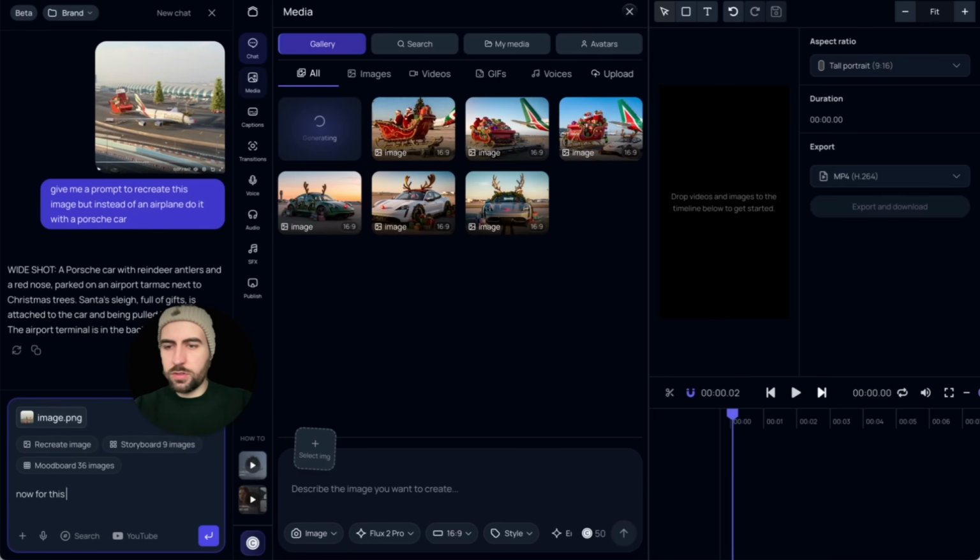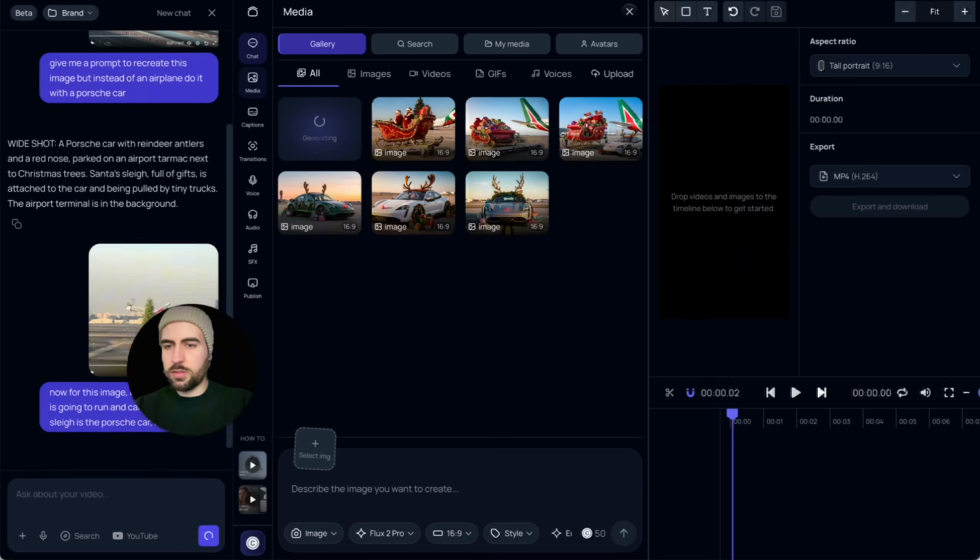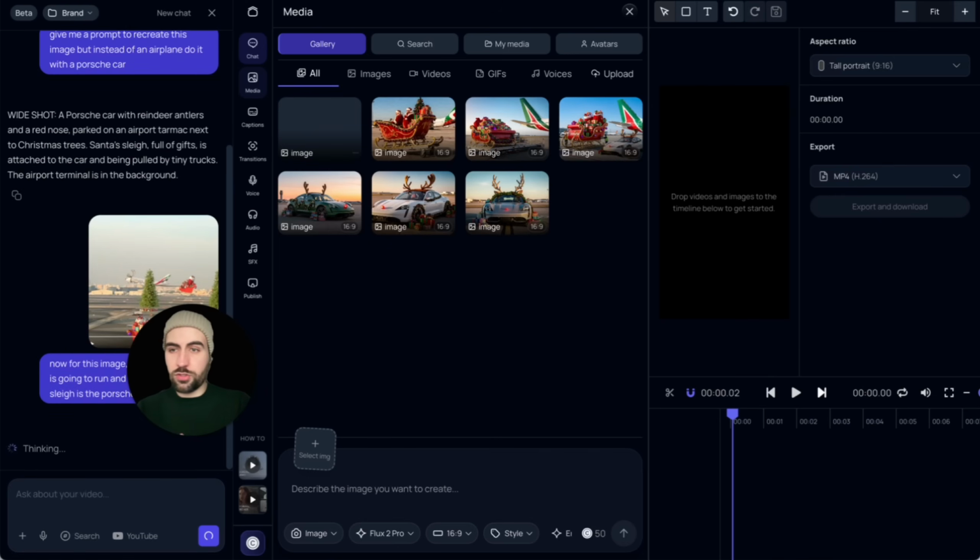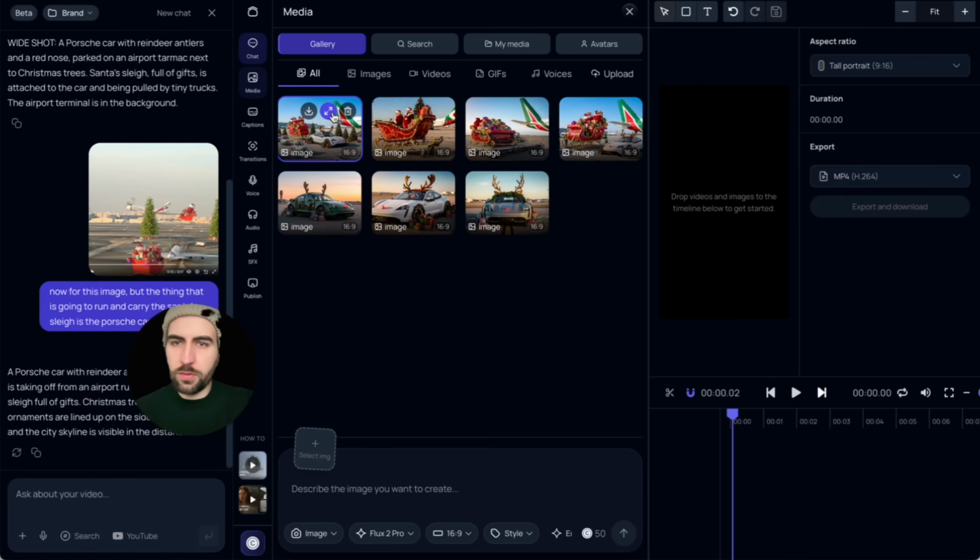Now for this image, the thing that is going to run and carry the Santas is the Porsche car, not a plane. So let's put in the instructions so it knows exactly what we want to achieve.